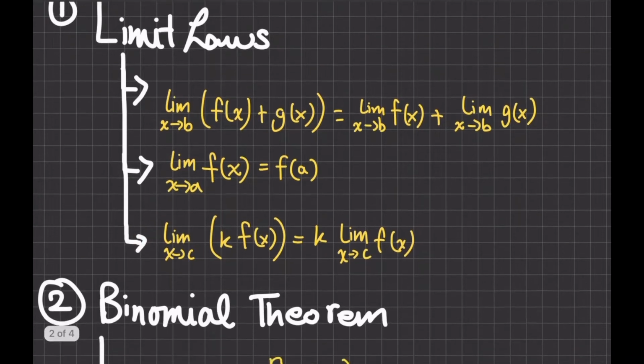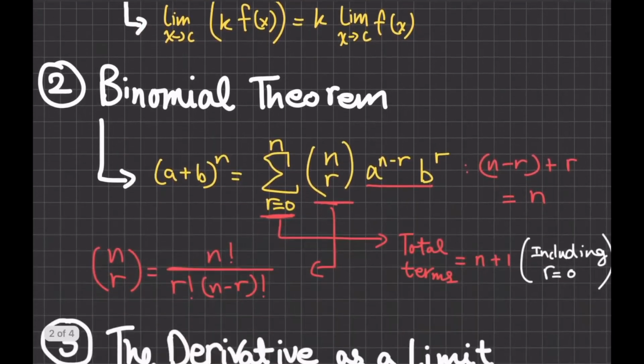Second of all, for the binomial theorem, which if you are learning calculus is something included in pre-calculus, so you're already expected to know. The theorem goes as a plus b, so any binomial, to the power of n is the same as the sum from r equals 0 up to r equals n, so you increase r by one every single time, of n choose r, which is combinations, as defined here.